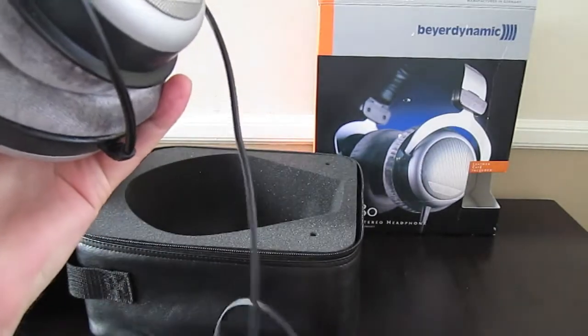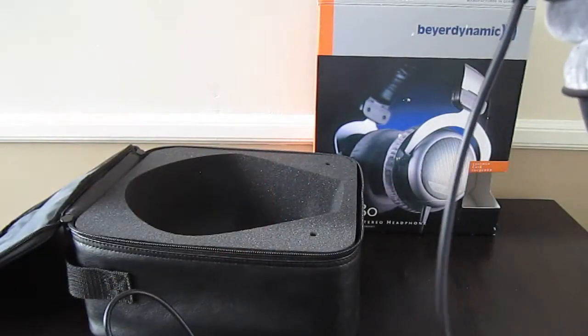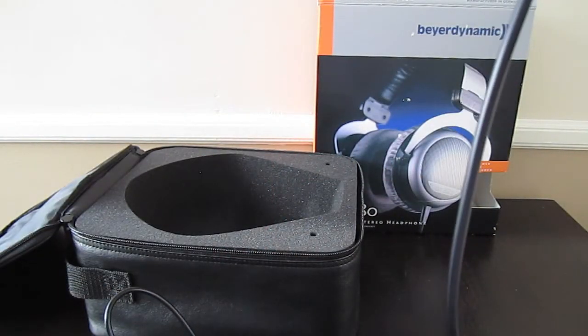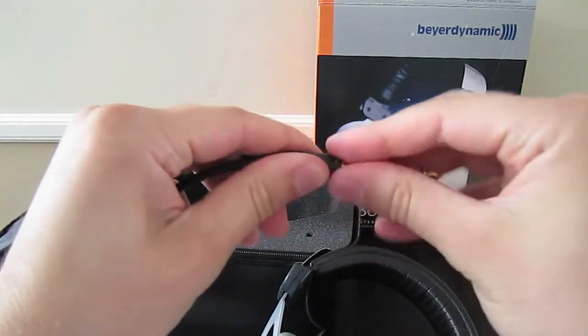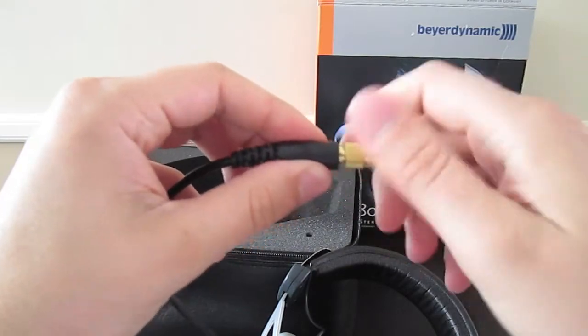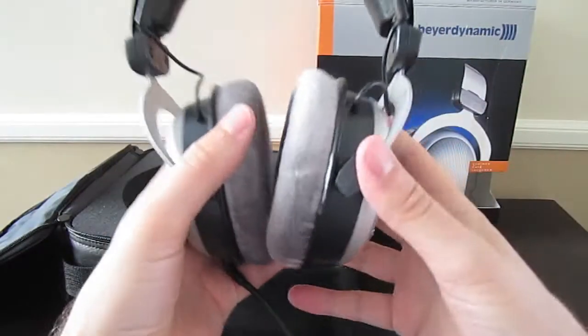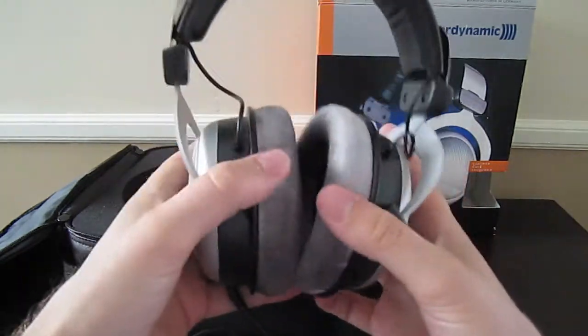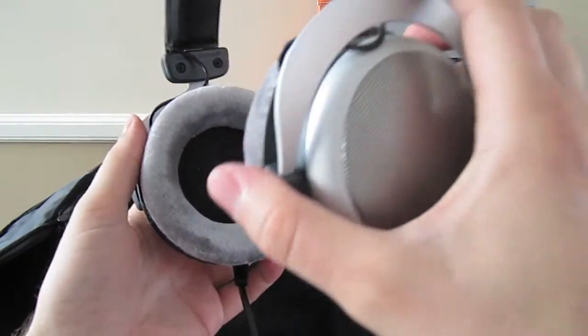Headphones themselves, quite a long cord, the cord itself is not that big. I expected something a little bit wider, but it definitely does the job. The end piece here is one of your typical screw types. It's a larger jack. This is the headphone here. Fairly decent sized headphone. Most definitely goes around the ear in quite a circular, comfortable pattern.